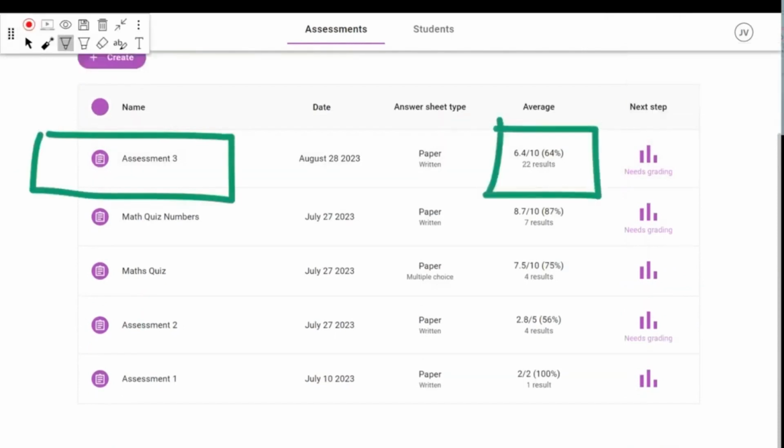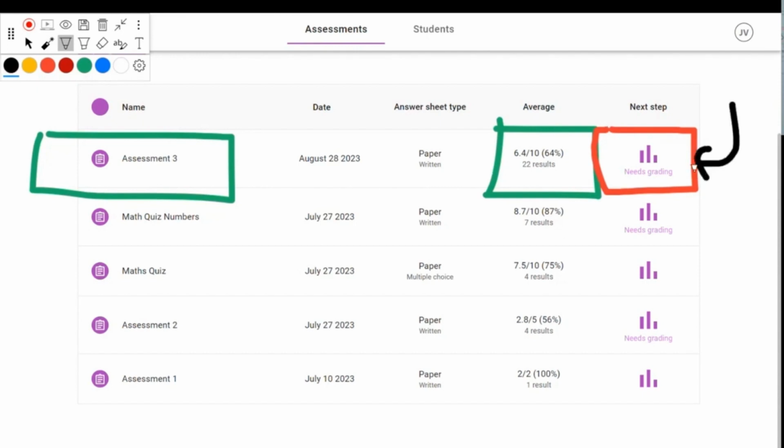But importantly, once I've scanned these things, it cannot capture every single thing 100% accurately. So you'll see here, it tells me that it needs grading, which kind of defeats the purpose. I thought this thing is an automatic grader. Why am I now still involved in grading this thing? So let me show you the process that needs to happen next.